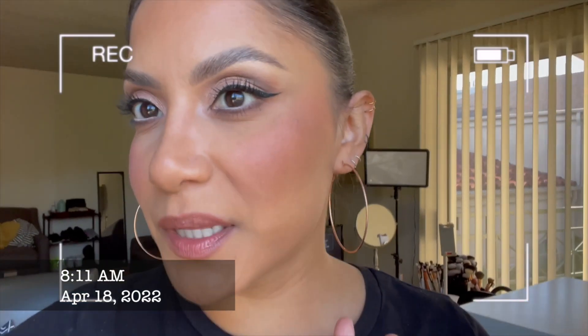Let's just jump in front of the window so you guys can see how things look in daylight, because we need different lighting. By the way, this eye look is up on the channel already — it's the Too Faced Born This Way Scented Strip Palette, I did three looks with it. Daylight can make or break a concealer really quick. But look how good this concealer looks — it has good coverage, it's kind of full coverage but natural. It's not dry, it doesn't look funky, it doesn't look creasy. And in daylight, girl, it's just a whole nother level.